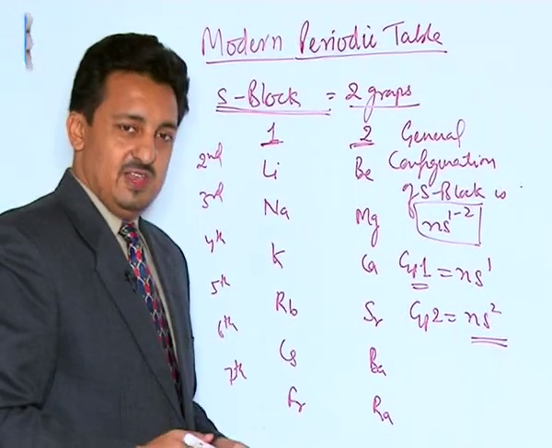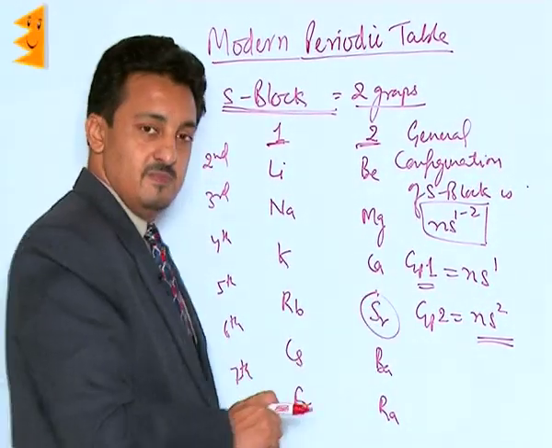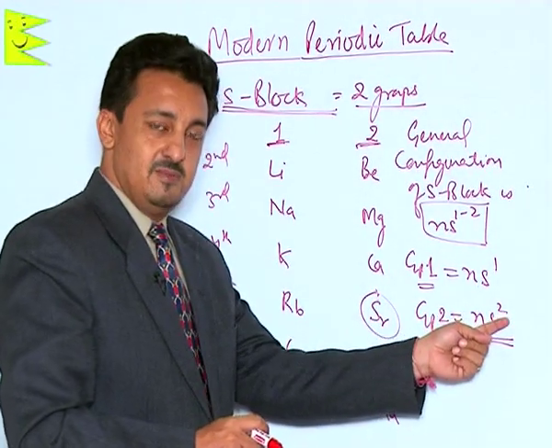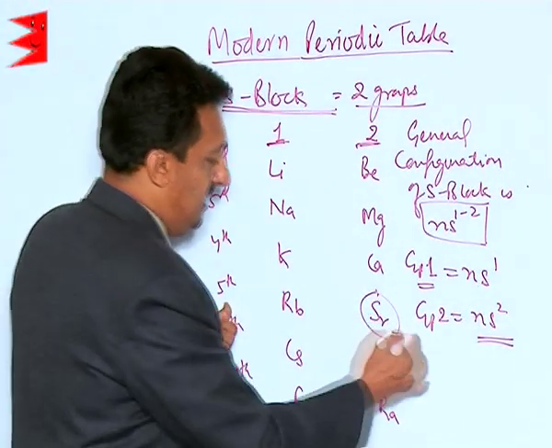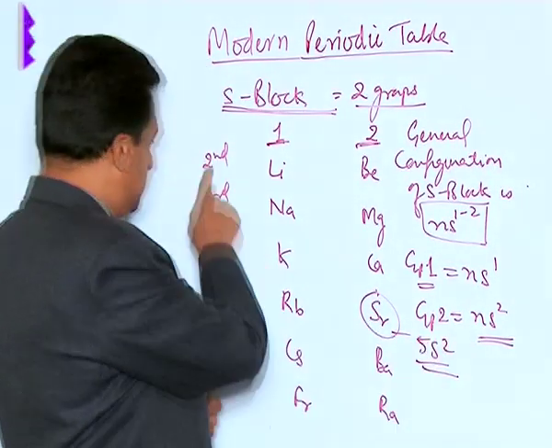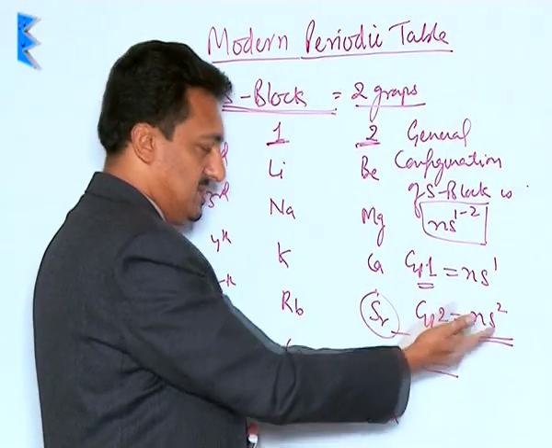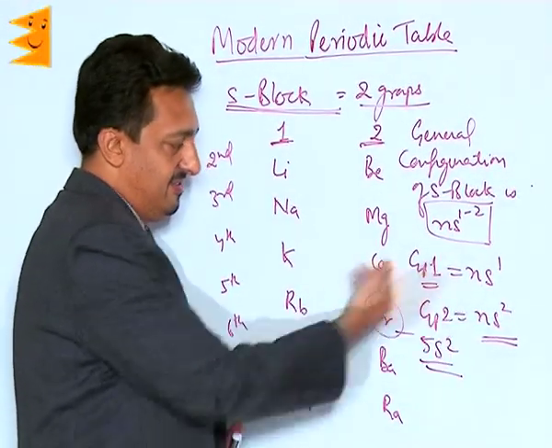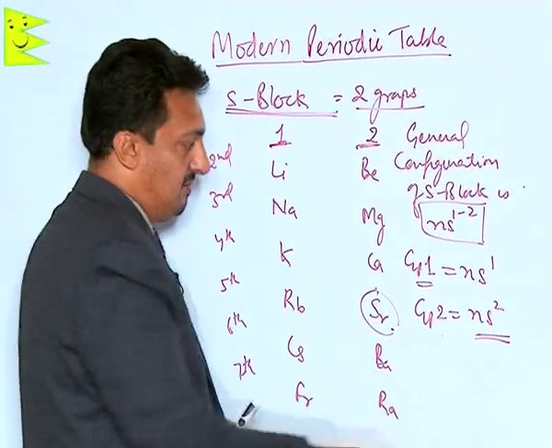How to use this configuration? Suppose we want to know the valence configuration of strontium. Now we know strontium is in group 2, so it will be having 2 electrons, and since it is belonging to your 5th period, it will be 5s2. So here n is your period number, which is your orbit number, and s is your suborbit to which the electrons are belonging, and how many valence electrons there are is 2. So this is the advantage of knowing the general electronic configuration.